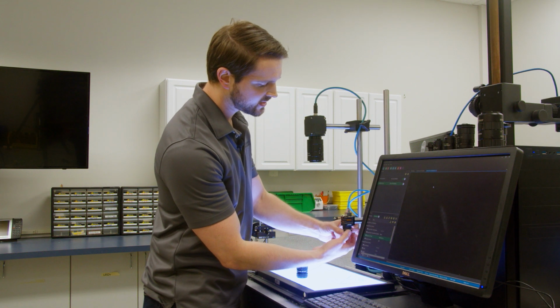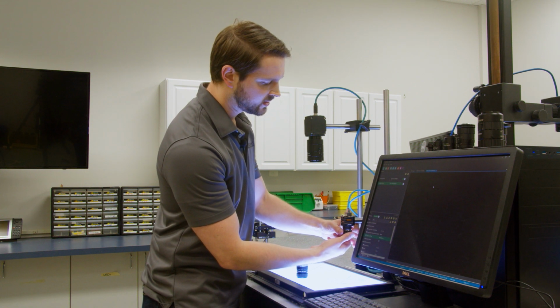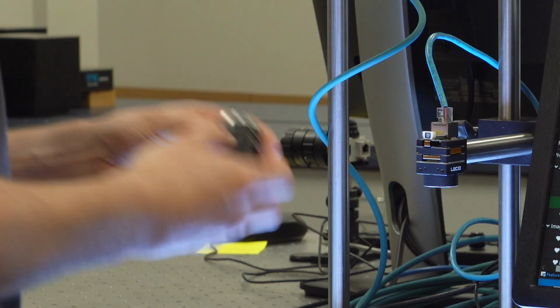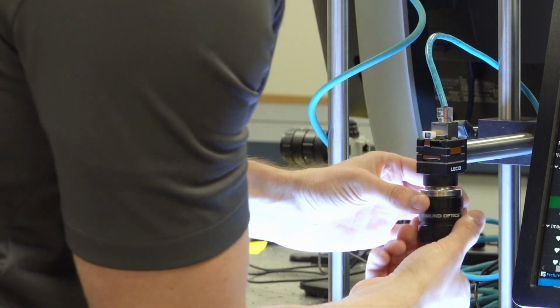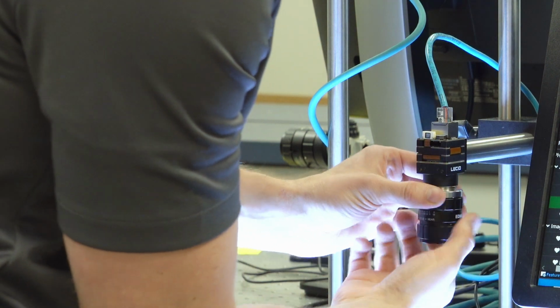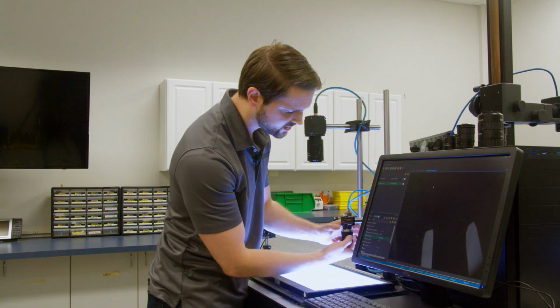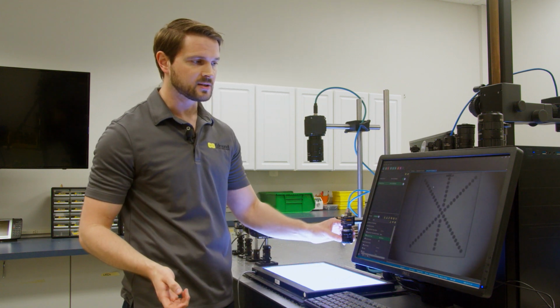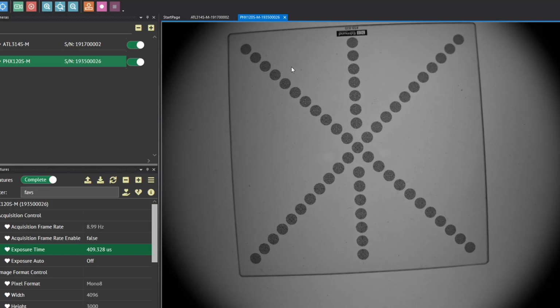So now I want to take the other 12 millimeter lens, which again is still not quite designed for the 1.1 inch, and I'm going to put it on here. Same exact field of view. We're going to actually have basically the same angular field of view here, and that's because the lenses are the same focal length. So we're going to get a very similar looking image, except for the fact that our corners are much less dark here, right?